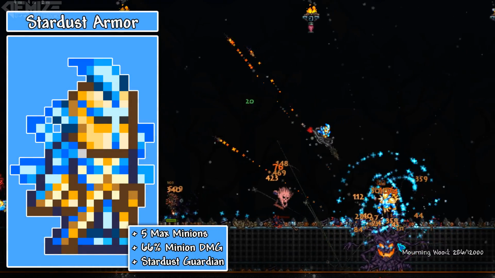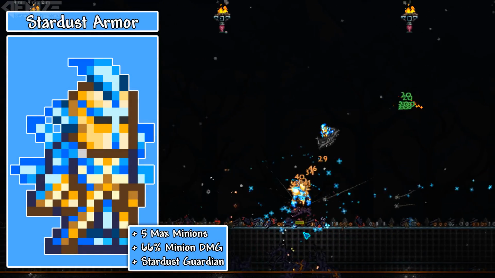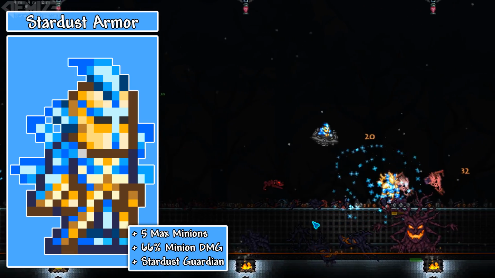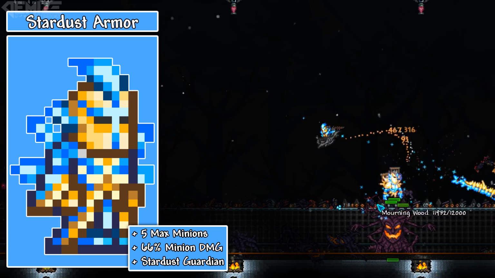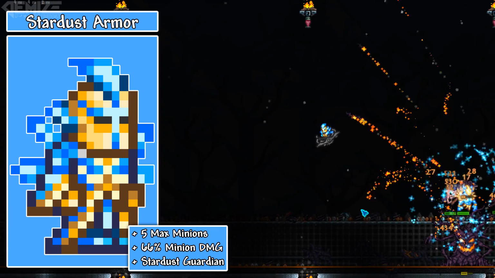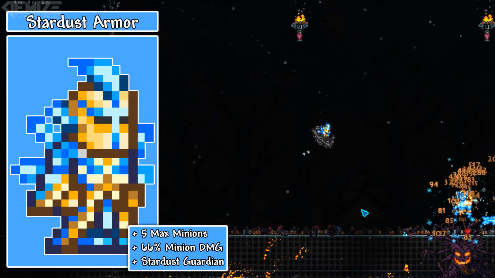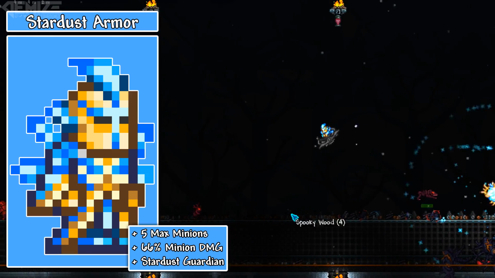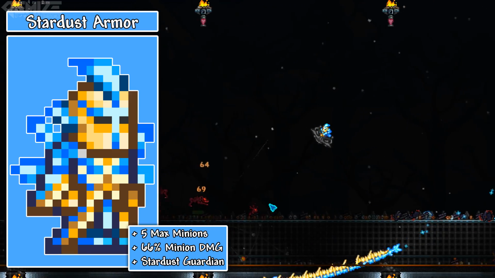The Stardust Guardian is kinda tedious to get used to, as you do have to double tap your down button and give it a location to fight from first, so it acts more as a sentry rather than just attacking nearby enemies as it follows you. So while this is the better summoner armor, you will still need to use the other class type weapons, especially in expert mode, as you do need all the attack power you can get on top of the passive minion attacks.